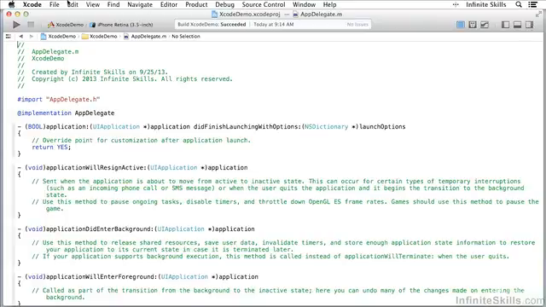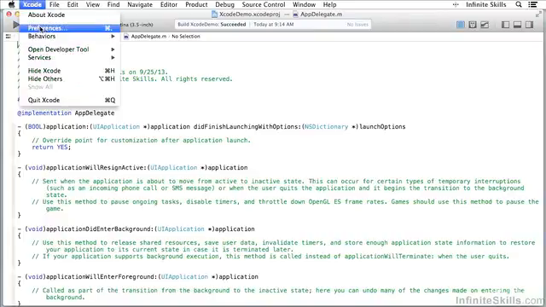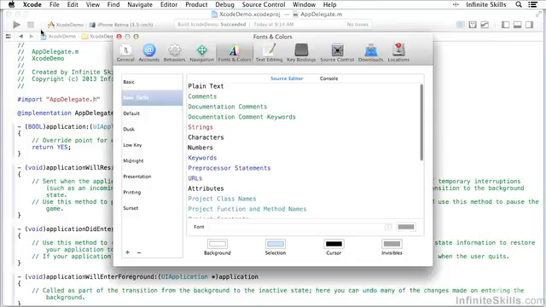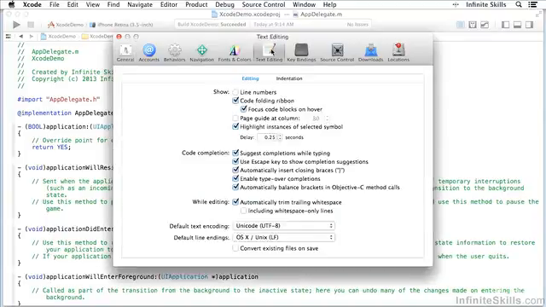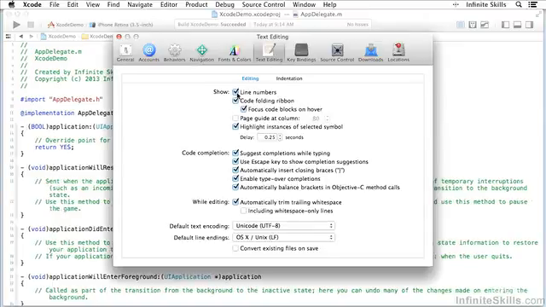Now, if I want to set preferences, I come up here to the Xcode window, which is the standard way of setting preferences for anything. And you'll see I have a whole variety of preferences to set. Those will all be important for what you're doing. Text editing is one of the most important. For example, I can turn off and turn on line numbers. Look over here, and you'll see the line numbers coming on and off.